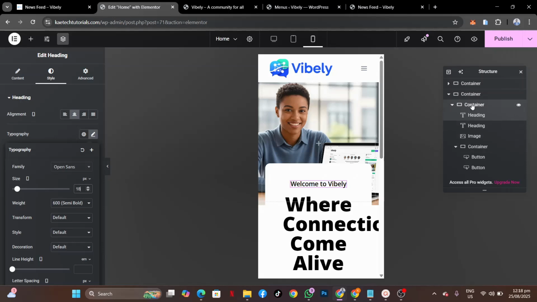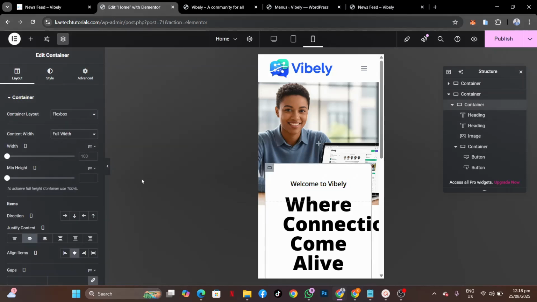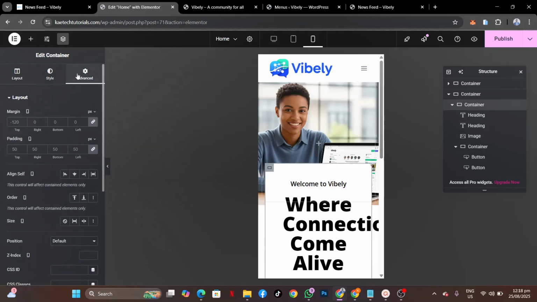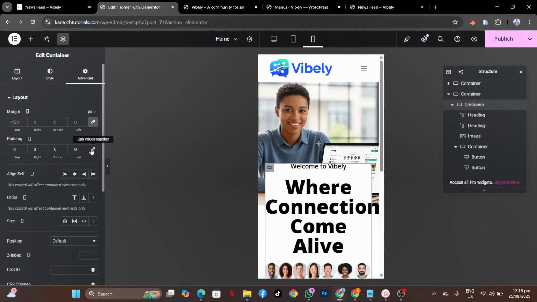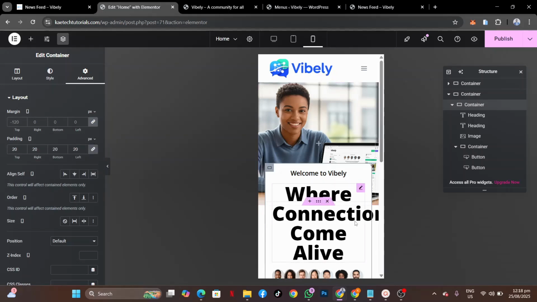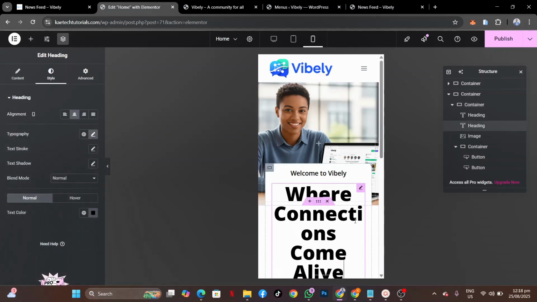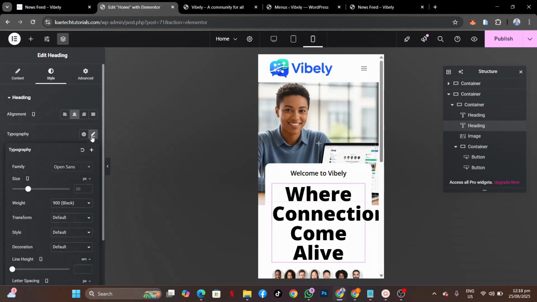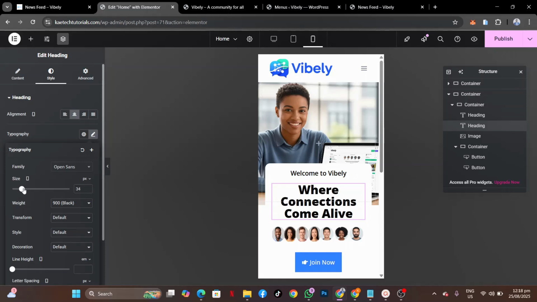I'll click on this container, take away the padding, and give it a different padding of, let's say, 20 all around. Then this text over here, I'll reduce the size.